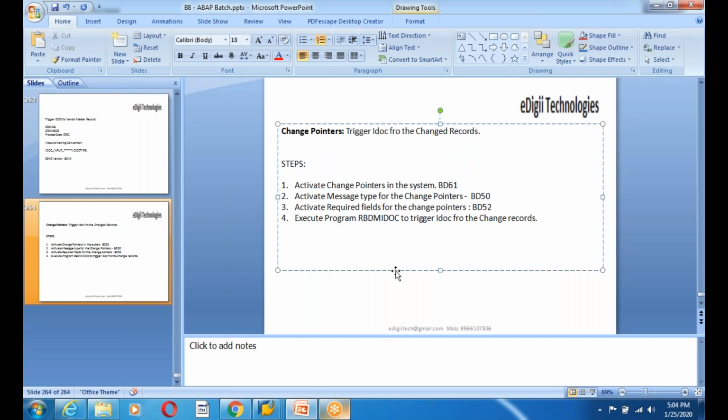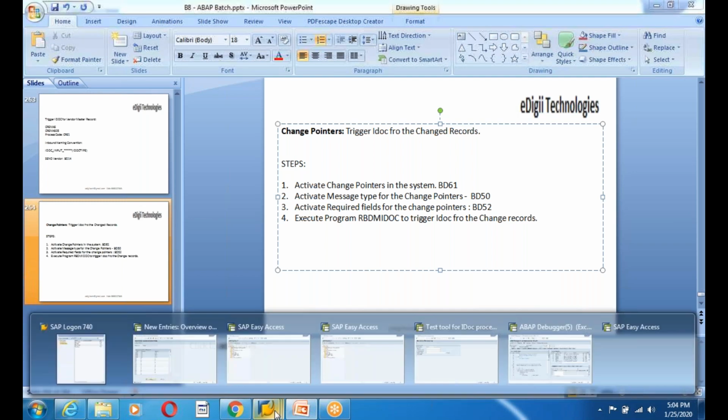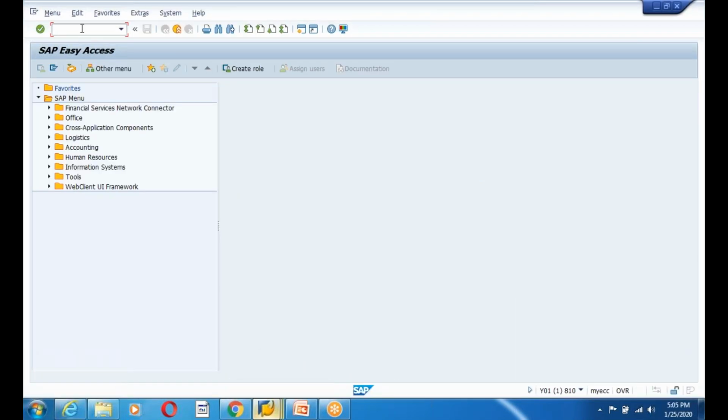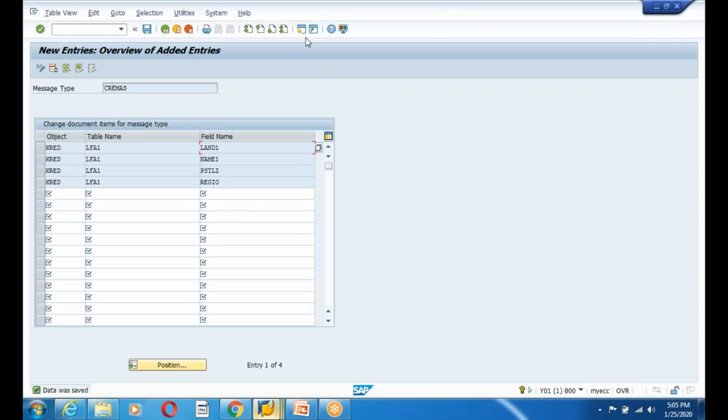You need to trigger the program RBDMIDOC to trigger the IDOC for the changed records. So let's go to here and 810. Sorry, go to here, save it.